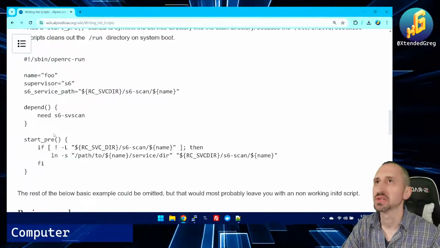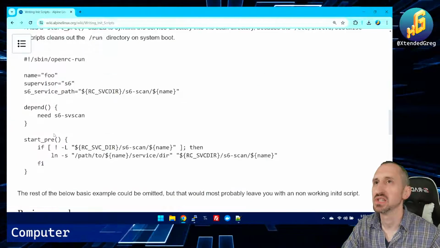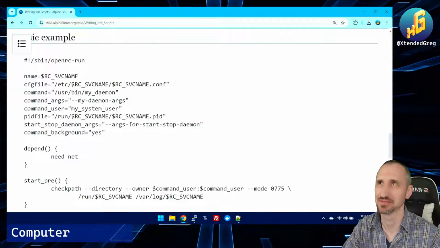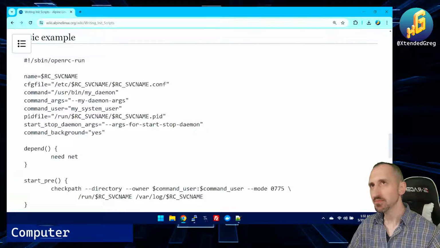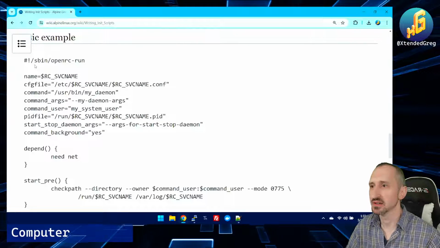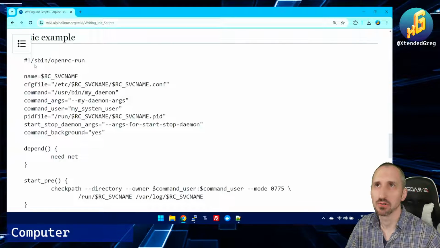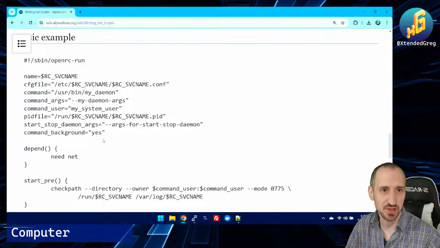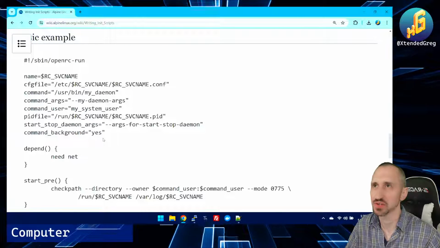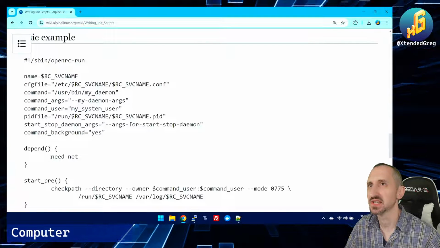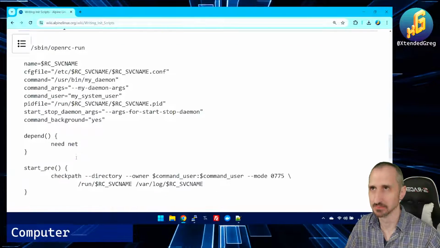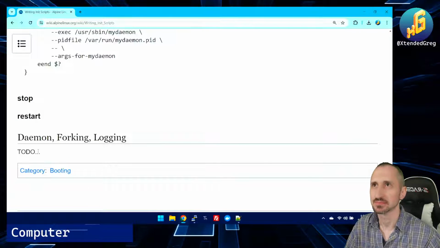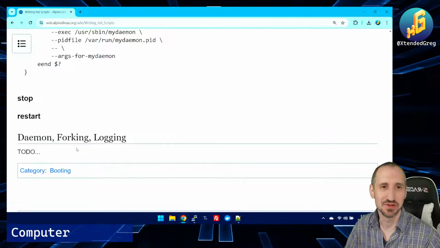But if we scroll down, we see some very basic ones and some very advanced ones. So, for example, this basic example here is pretty sufficient for what we're looking for. This one does use start-stop-daemon, things like that, so it actually checks that it's running and makes sure that you don't start it twice accidentally. And it says it needs network. In our case, we don't really need that. And then it talks about a few other things, and then it's all a to-do statement, so.